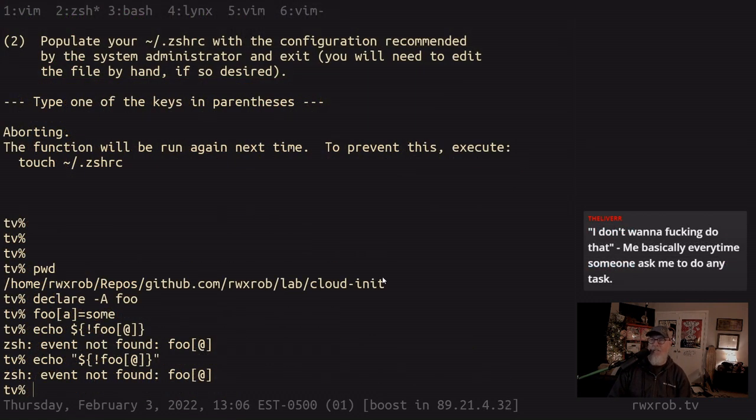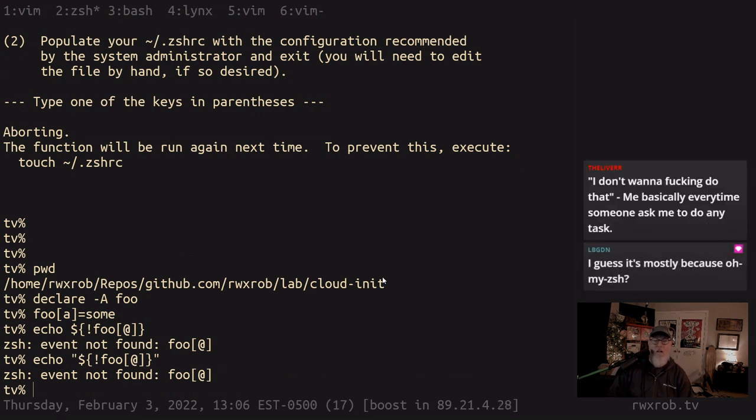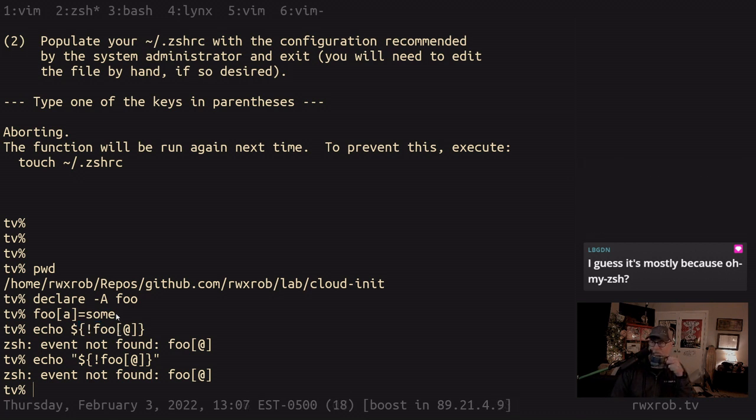So another reason that Z shell is bad is it doesn't do name references in associative arrays. You can do associative arrays, declare -A foo, like that, and do the thing, right? But then you can't refer to its individual names, so you can't iterate. Yeah, they like Oh My Zsh. If you press most Z shell users, there's one of two reasons: it's the default on Mac because of licensing, or they want only Z shell. And the Z shell team themselves made a public statement against Oh My Zsh. Said, please God, don't use it.